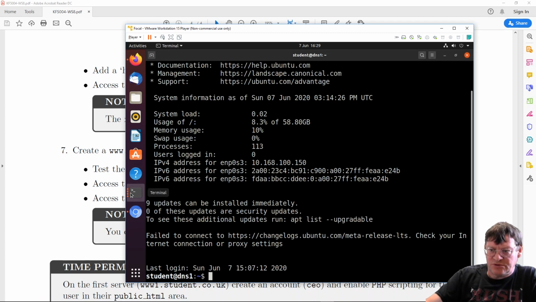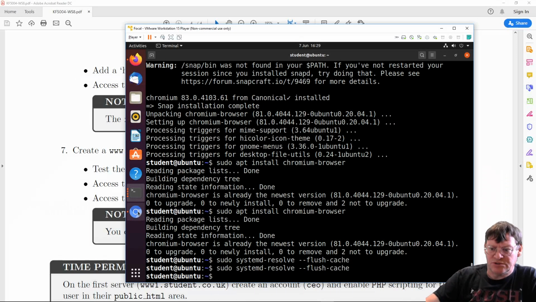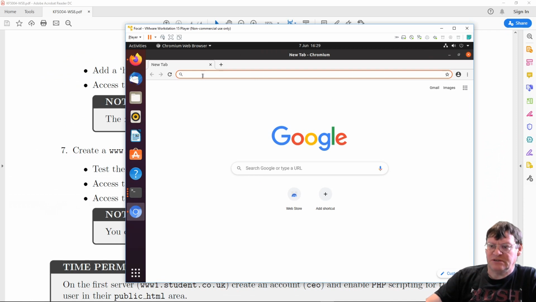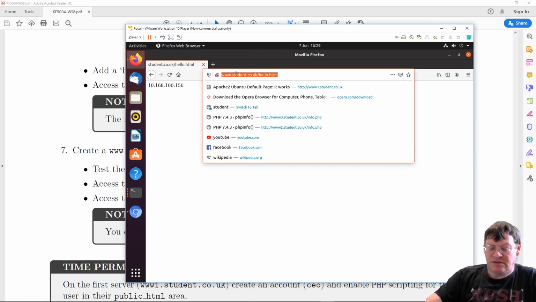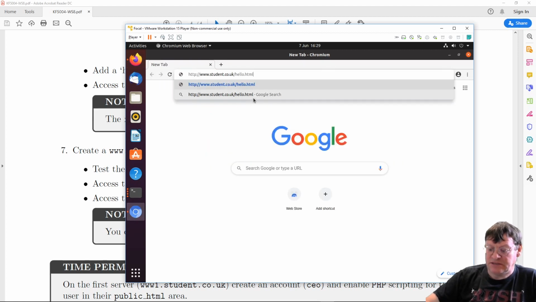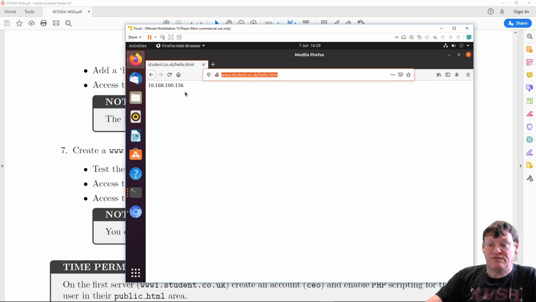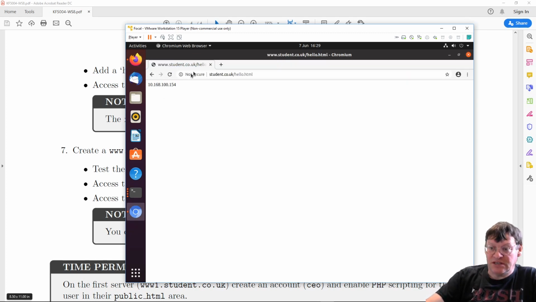So if I now go to my local machine, flush the cache, and then go to my browser, select this, Control C, go to the browser, paste that in, let's go to the hello site, and I get 154. If I go to here, I got 156. If I keep refreshing, I get the same page. If I go to here and keep refreshing, I get the same page.